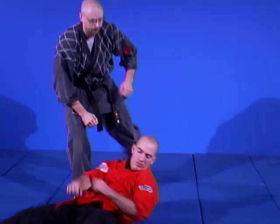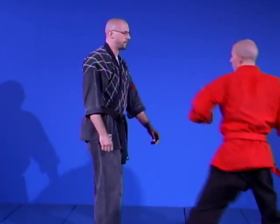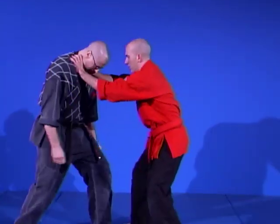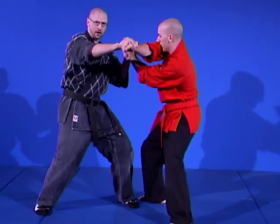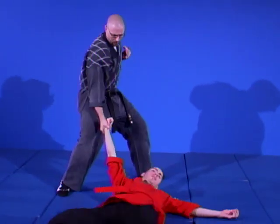Let's look at it again. Hard style defense, here's the choke. Chin down, step back, secure the wrist. Hook punch to the jaw. Snake in and out, apply the flip, and the punch.